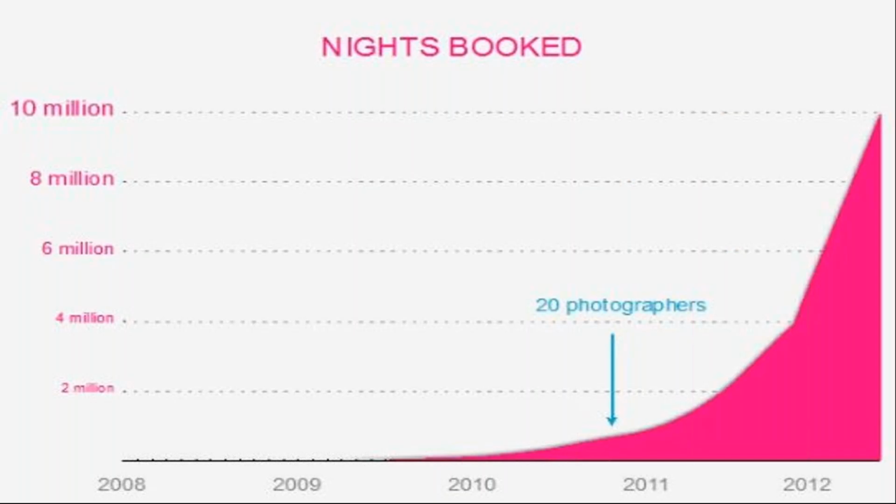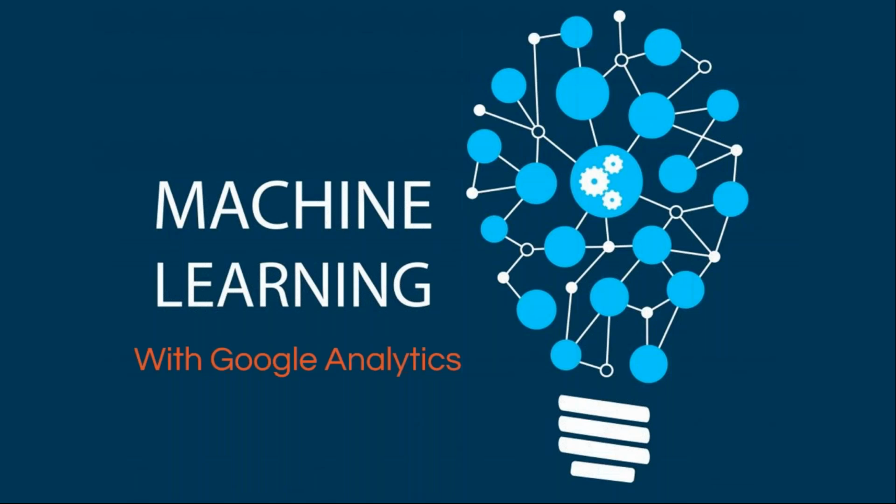If they have very profitable rooms, it means they had very clear, high quality images. So they hired 20 photographers in 2010-2011, and they grew their business exponentially, because they hired photographers and sent them to individual properties to take high quality images. So this is also a good insight. You know that now they raise money continuously. They are growing very fast because of this experiment and using analytics.